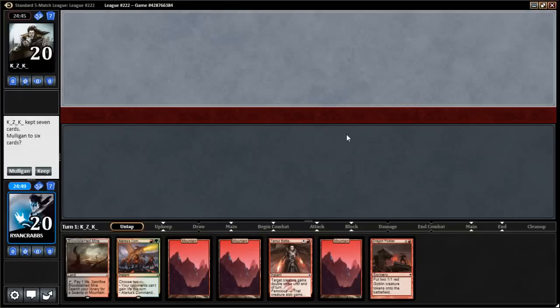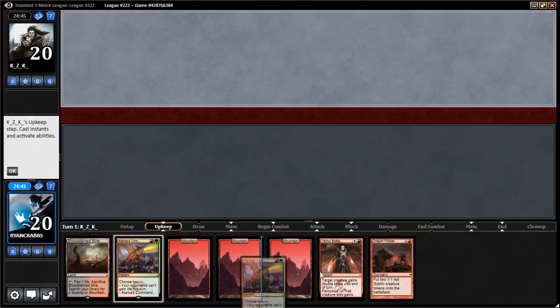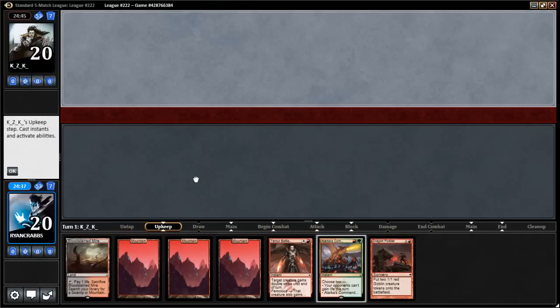Alright, it's our third match. We're on the draw. Opponent kept 7. This hand's a little slow, a little land heavy, but Dragon Fodder into Tartarus Command is pretty powerful. We'll try it out. Just don't really want to draw any more lands.